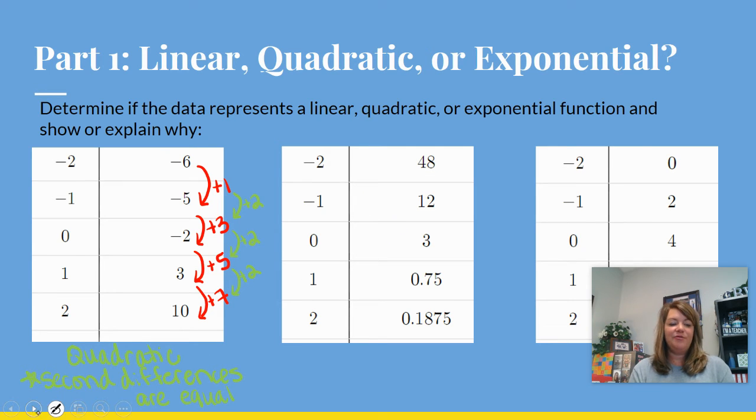Okay, let's look at this next table and see if we can see what's going on with it. So when I start here, I'm going to check to make sure my x values are successively going up by the same amount, and they are. They're each going up by 1. So let's check my y values and see what's happening. And I think you guys can all tell here what's happening. So I don't want to say divided by 4, even though that's what's happening, because when we go to write the equation of this exponential, we want to do whatever we're multiplying by to make this happen each time, because that's where we get our b value in the equation of an exponential.